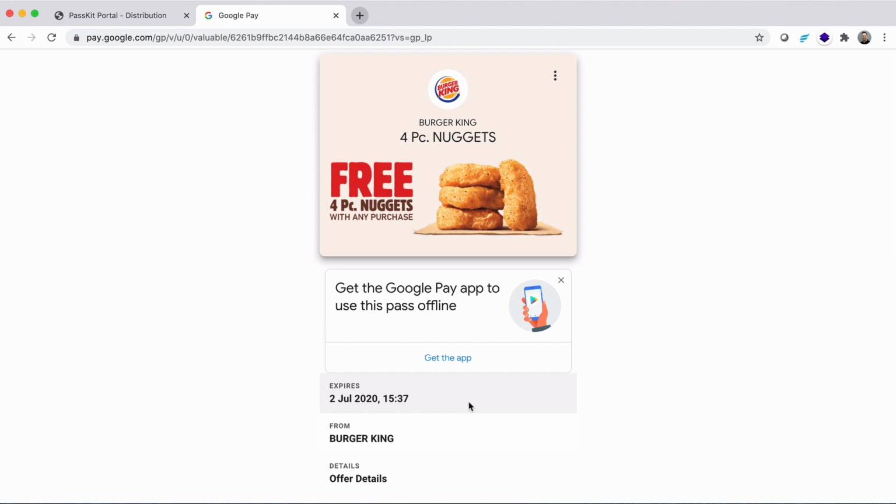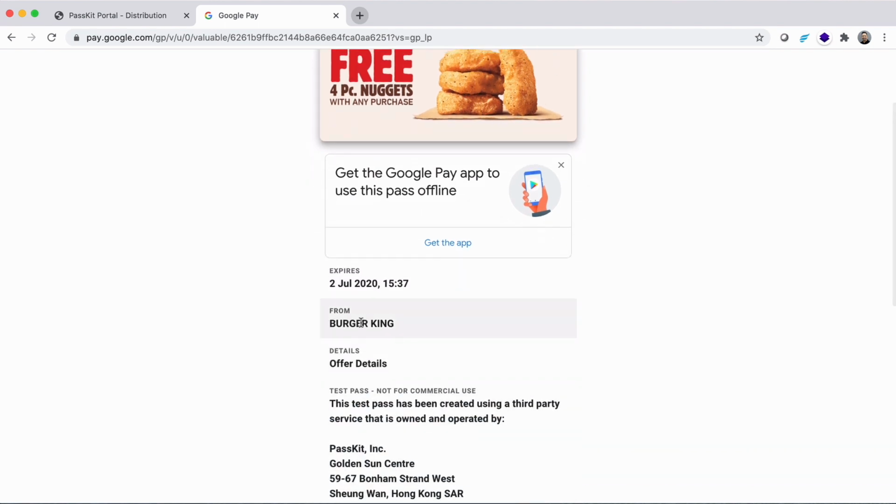Now, there's no charge for test passes, but of course there's a limitation on how many test passes we can keep in our database, so they will automatically expire within 48 hours. But I know that will be replaced when we go to production with the 8th of August, or whatever I put the expiry date to be. I can see that it's got from.